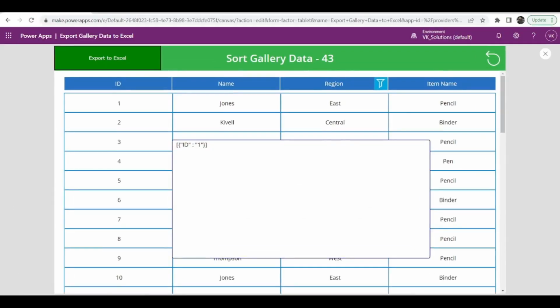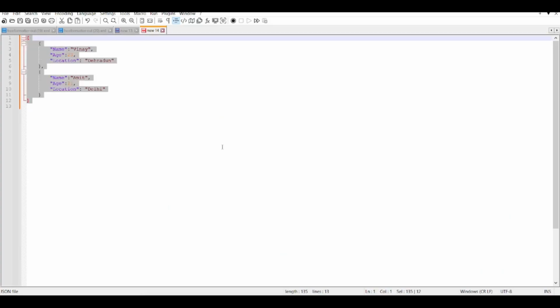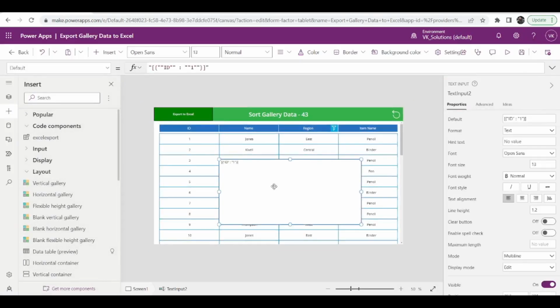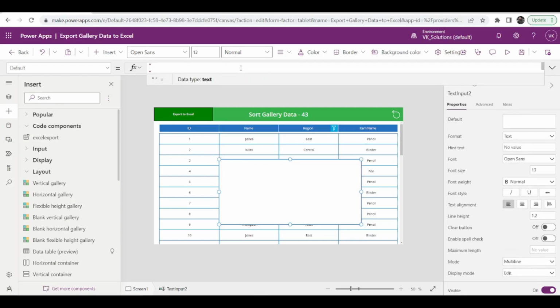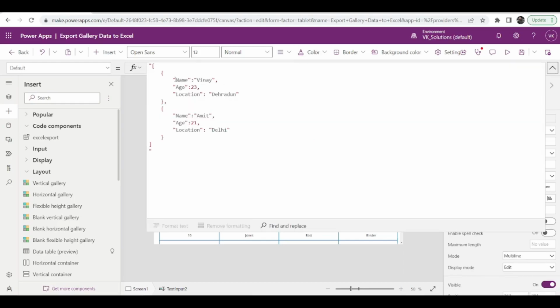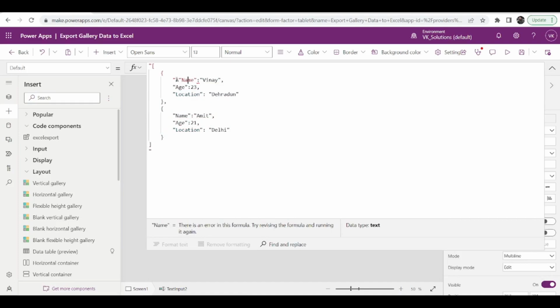Let me also show you another example. Let me just copy this one quickly and go to our app here. Firstly, let me show you how the text should look. All the text should come inside double quotes. Let me put the code inside this. You can see there is an error. The error is because, even if I put an ampersand, let's not waste our time on this. Wherever there is a single double quote, just make them two. The quick fix is to make them two.